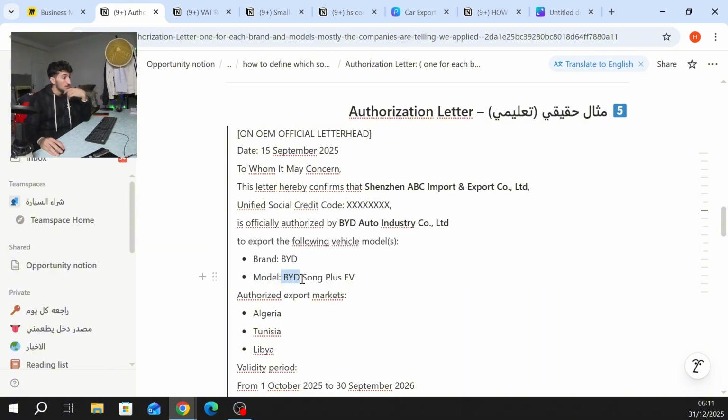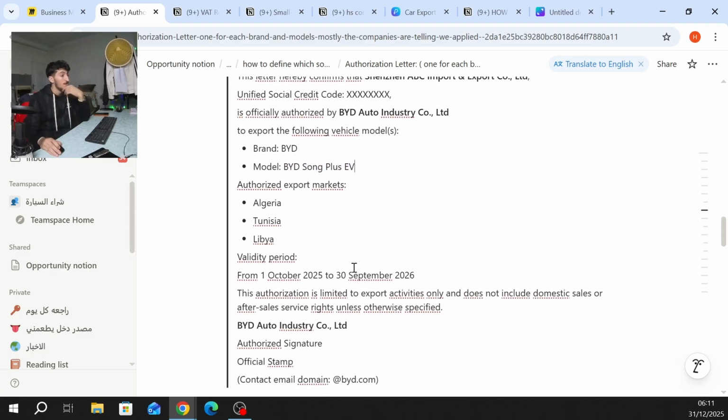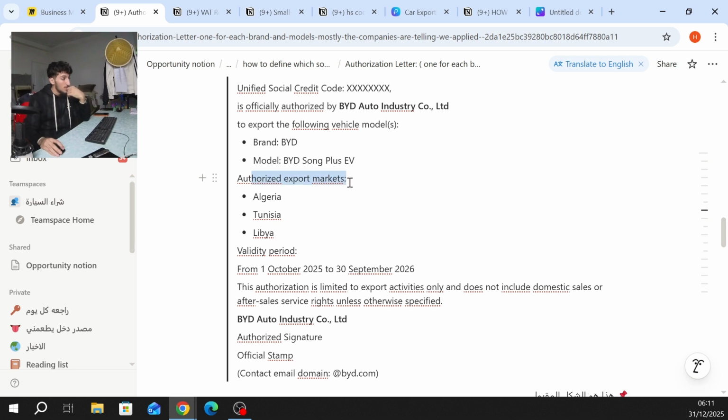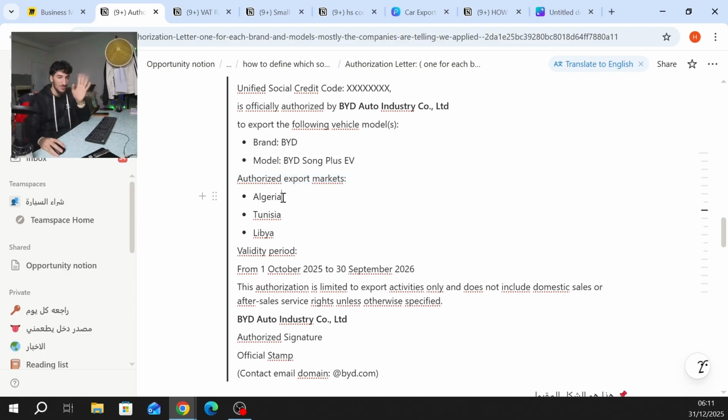So they need to have the model name, and you need to check the exact model name, and then the authorized export market. I don't think it's going to be strict here, because there are some ways we can export to other markets, and we can share it in our community.